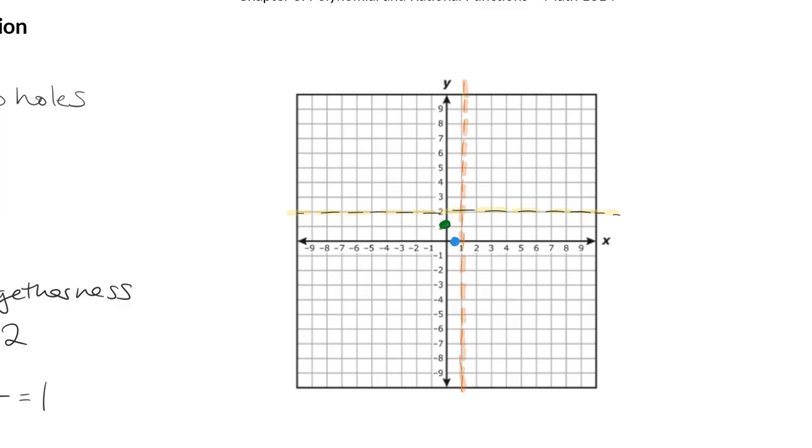Here's the things I know. I know that I have to cross these two lines. I have to touch this and I have to cross through this. I know I'm not allowed to cross this vertical asymptote, no touching. And I know that at the ends of the graph, I need to be getting close to this yellow line, my horizontal asymptote. This is where it gets hard.